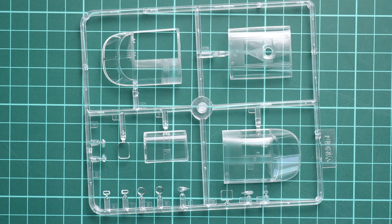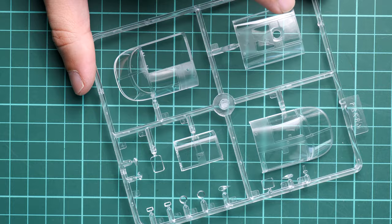But here we get some of the canopy parts, and in my opinion they look more or less fine, and just like the recent plastic kits from ICM, I hope this one features a masks template, because otherwise it will be a bit tricky to mask all these clear parts. It is doable, but it will take some time, or you might get the aftermarket release from Eduard with pre-cut masks, which are ready to be used.